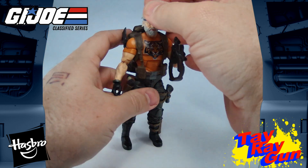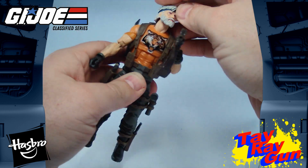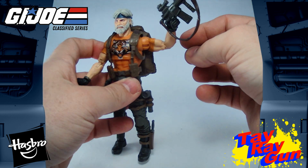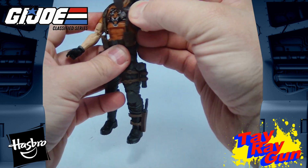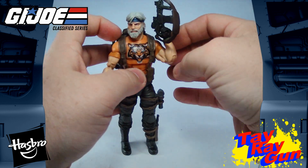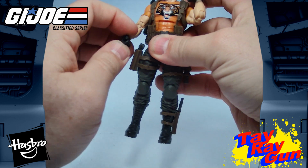Now, the rundown of articulation. He does have that barbell sort of articulation in the head. He's got a lot of really good articulation. There is a little bit of movement in the neck, but it's kind of hindered by this collar, and it's good because I don't really like that double floating neck. He does have the butterfly jointing in the shoulder, and it moves out quite a bit. He does have ball hinge and bicep cut. He does have the double hinged arms that allow his arm to go way, way up, so he could pull off that Cobra move from Sylvester Stallone's movie Cobra. And then, of course, the swivel wrist along with the rocker for the pistol, and the one that pulls back for holding the foregrip.